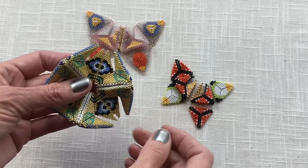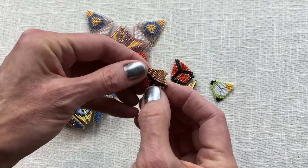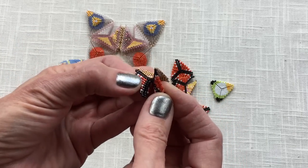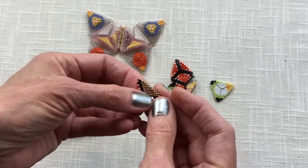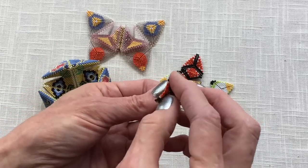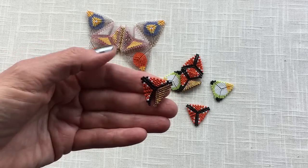So let's have another look at this. What are warped hexagons? It's just what it sounds like. A warped hexagon is a six-sided form that simply doesn't fit in our space. This was a form that was started with six beads in the center — right down in there, it's a six-bead start. So it has six increases and then six little sections of flat peyote. We have it folded into taco form for this illustration, which is basically just folded in half. To me it looks just like a little taco loaded up.